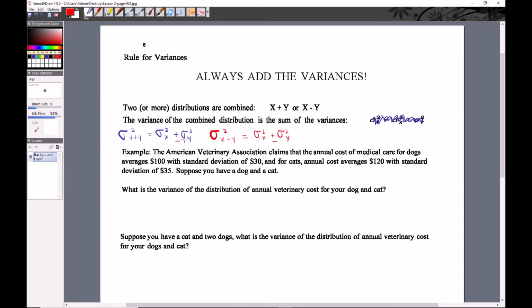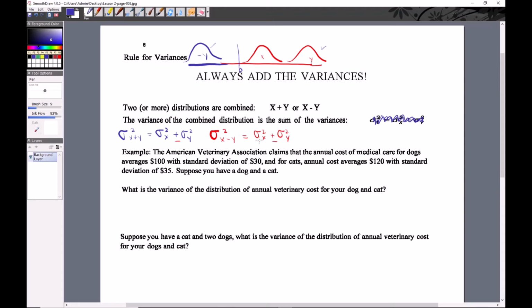That may seem a little counterintuitive, but think about it this way. Let's just say I've got a distribution, and let's put it here, and we'll just call it distribution x. And I've got another distribution, I'll call it y. And so if I add the spread, you're going to get this spread plus this spread. Now if I then call this line 0, and I scoot this over, and I put the opposite of y here, I know this won't be lined up perfectly, but let's just call this the opposite of y. It still has spread, and x still has spread, whether y is down here or whether y is up here. So even if we consider this to be x plus a negative y, this spread and this spread will be additive.